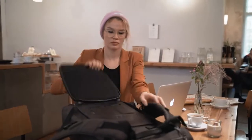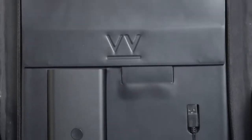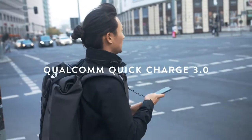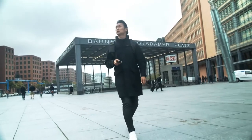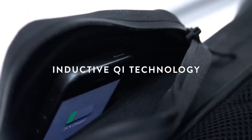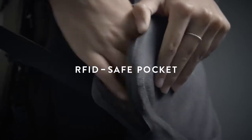For when your phone or tablet needs some extra juice, all backpacks come with a specially developed power bank offering 13,400 mAh rechargeable power capacity. Supporting Qualcomm Quick Charge 3.0, your phone can get charged within just 30 minutes. A side charging pocket allows you to charge your phone by cable or inductive QI technology. For extra security, an RFID safe pocket locks electromagnetic signals. A GPS tracking unit is available as an optional add-on.